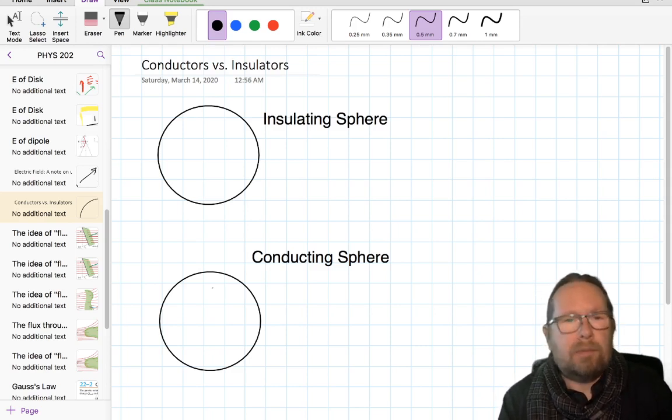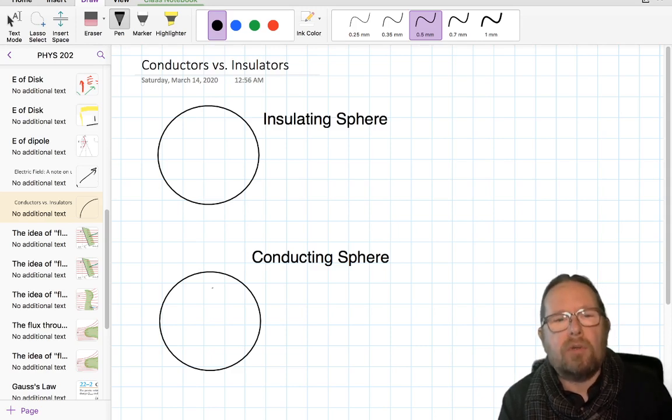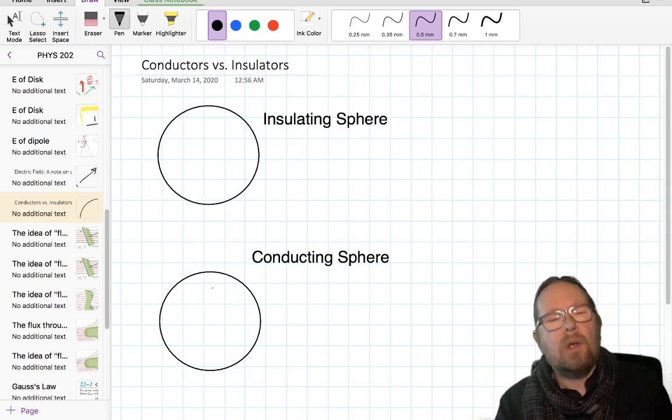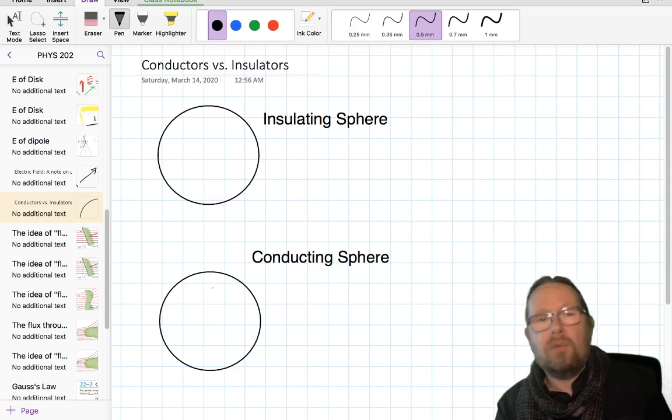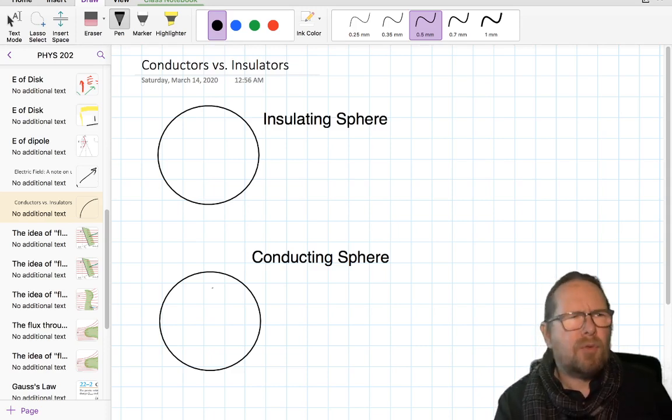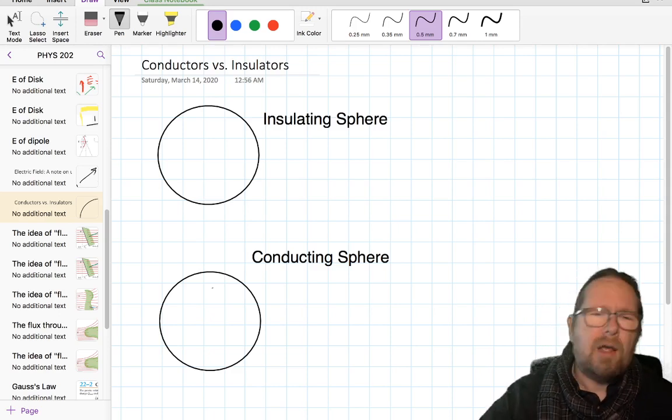Which is why, if you think about a wire in your house that connects your television to the wall or your computer to the outlet, inside that wire is something conductive like copper. Around the outside is something that's an insulator like rubber, and so when you grab that wire, the electrical current doesn't flow through your hand because electrical charge is not free to move through an insulating material. The reasons for why some materials are conductors and some are non-conductors are talked about briefly in your book in the beginning of chapter 21.